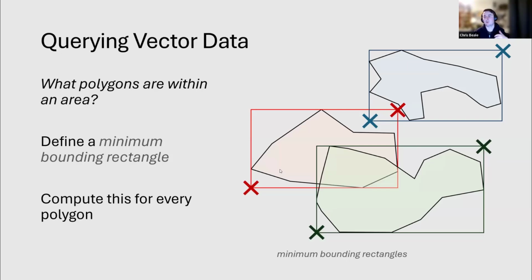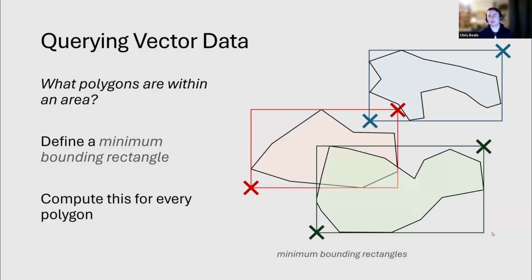So the way that we start with this, I'm going to use the example of polygon data here. These are regions which are defined by sequences of coordinates. Well, the first thing we do is we define something called a minimum bounding rectangle. So we attempt to simplify that geometry and we say, okay, there's a complex shape here, but inherently I can simplify this shape. In the case of this blue polygon here, I can describe it as just being some data inside of this blue rectangle. And the same with the red here and the same with the green.